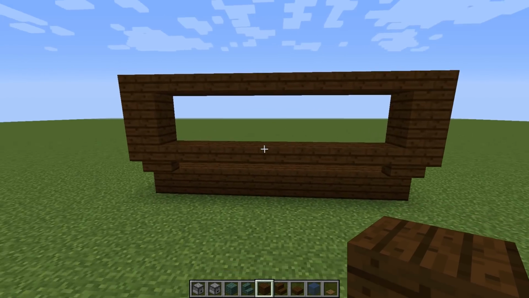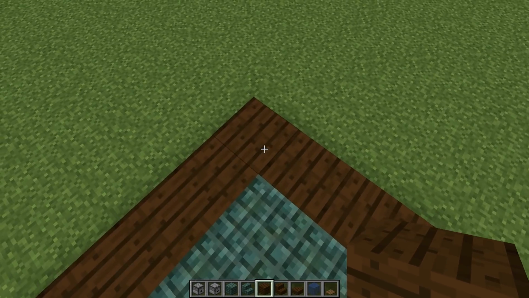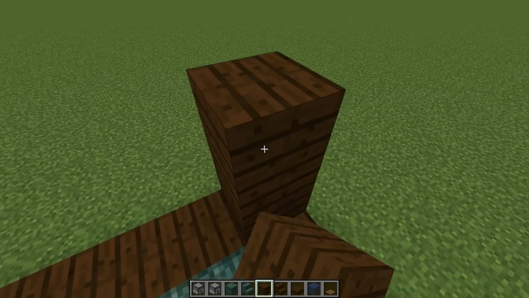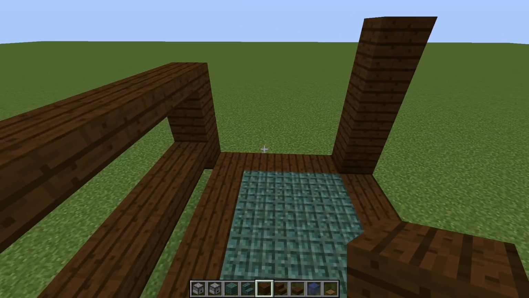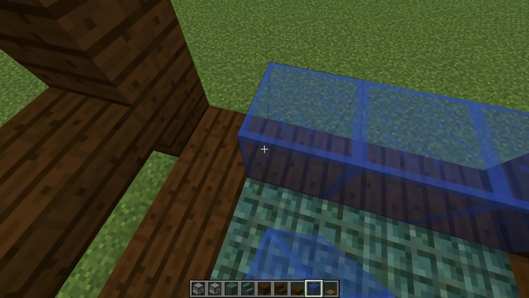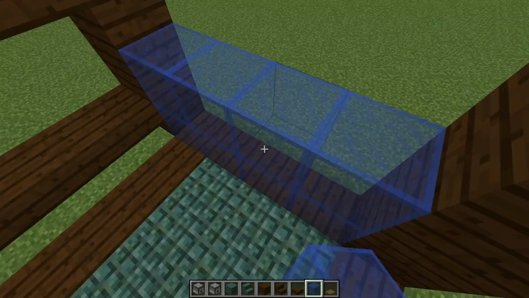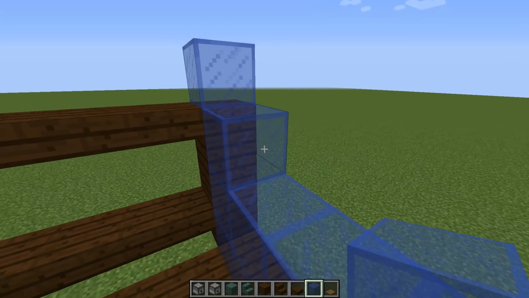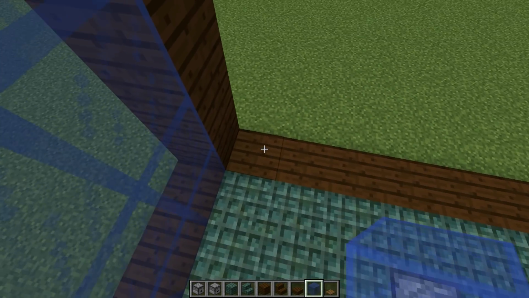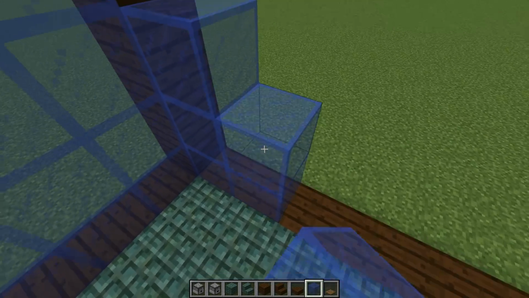Next we'll start work on the walls. So to do this I'm going to add some additional blocks in the corners out the back here, go up 4 blocks. Then I'm going to fill in this area using stained glass. Here I'm just going to use blue stained glass. On these sides we're going to go up a height of 4 blocks. Then on the rear section we'll go up a height of 3 blocks.